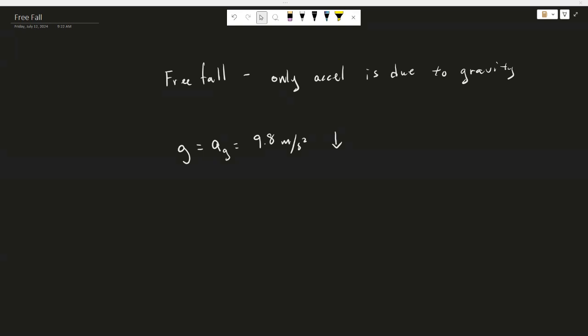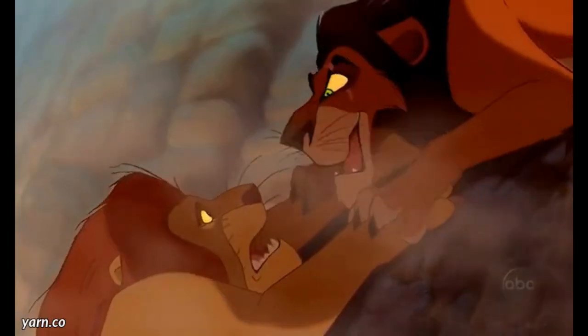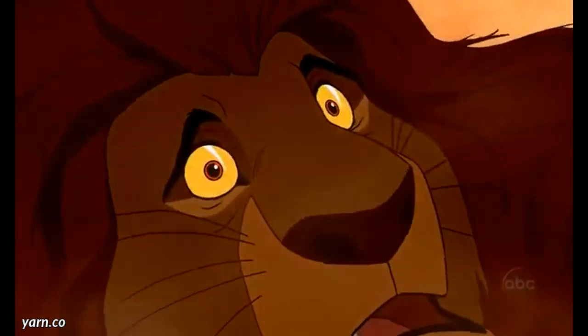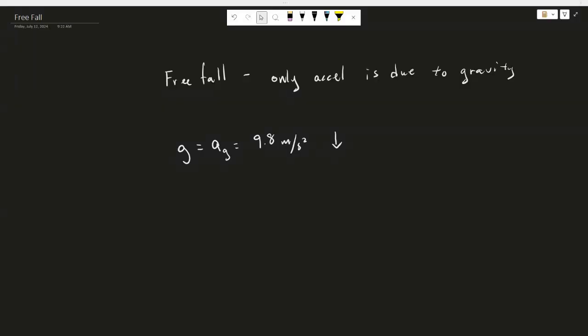So now let's say you are the king of an area and you are overlooking a stampede of wildebeests to which your son is stuck. And you're there with your brother, and you slip a little bit while saving your son, and your brother decides to say, Long live the king. And now you're in free fall.